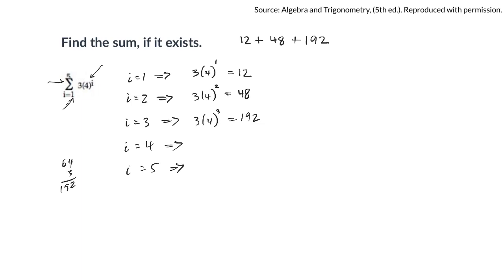If I go 48 divided by 12 to find the ratio, 48 divided by 12 is 4. And just to confirm, let's go 192 divided by 48. If both those give me a 4, and I think they both do, then I know it's a geometric sequence, or series.